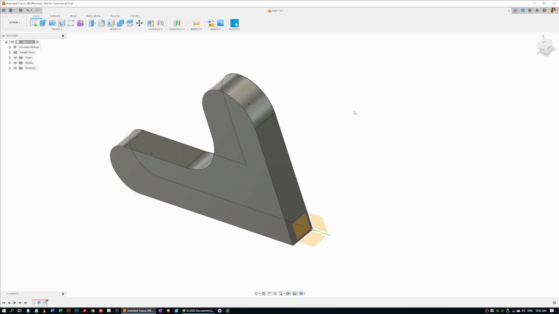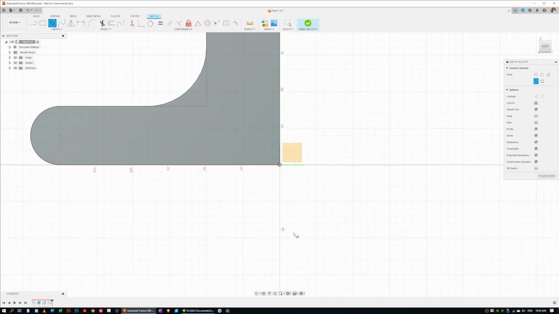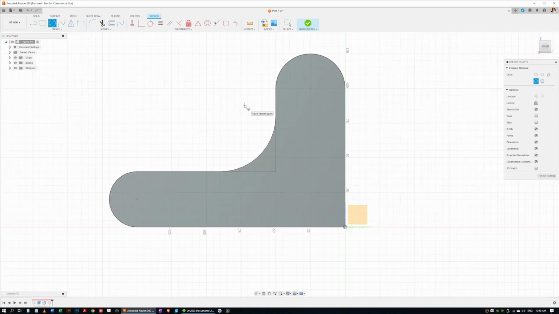And there's only one more feature to do here, and that is a sketch on the front face for the two holes in the part. So let's right click again, see what we can do. And there's the sketch tool, and we can get the circle tool here. Fusion 360 wants us to choose the face or the plane that the sketch is going to be on. So we'll go for that front face, turns to face us. And of course the circle tool is still active. I'll put one circle here and another over there.